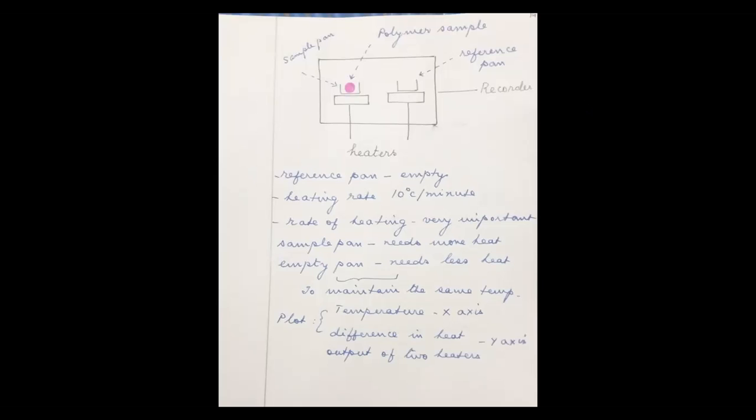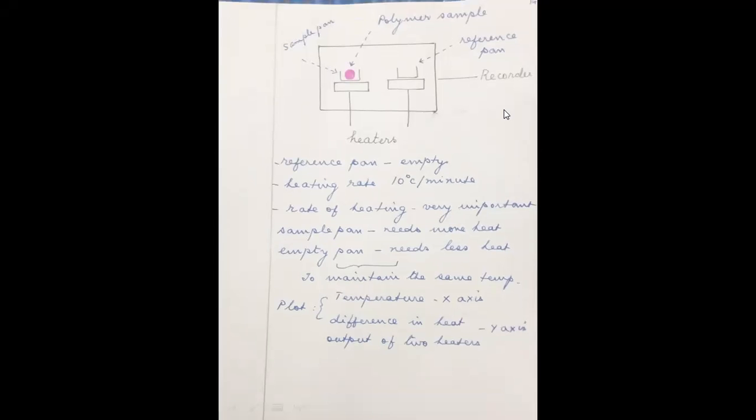Because it is calorimetry, this is not a thermogram, it is calorimetry. What is the quantity of the heat energy supplied by the heaters to raise the temperature? See here, the temperature is not important. What is the temperature difference? That is very important. So how do the outputs of these two heaters differ from each other? What is the quantity of heat energy to be supplied to raise the temperature of one particular substance and the reference, so that the temperature difference is always zero? So that is very important.